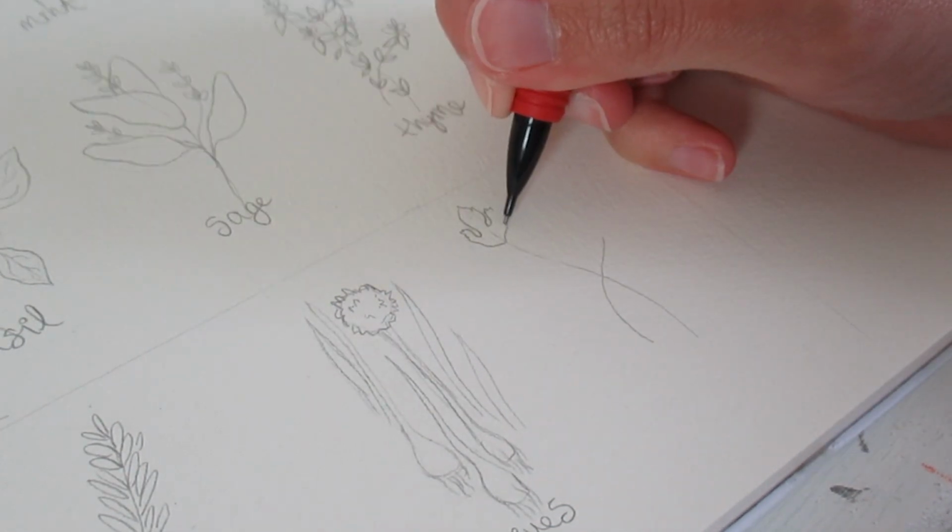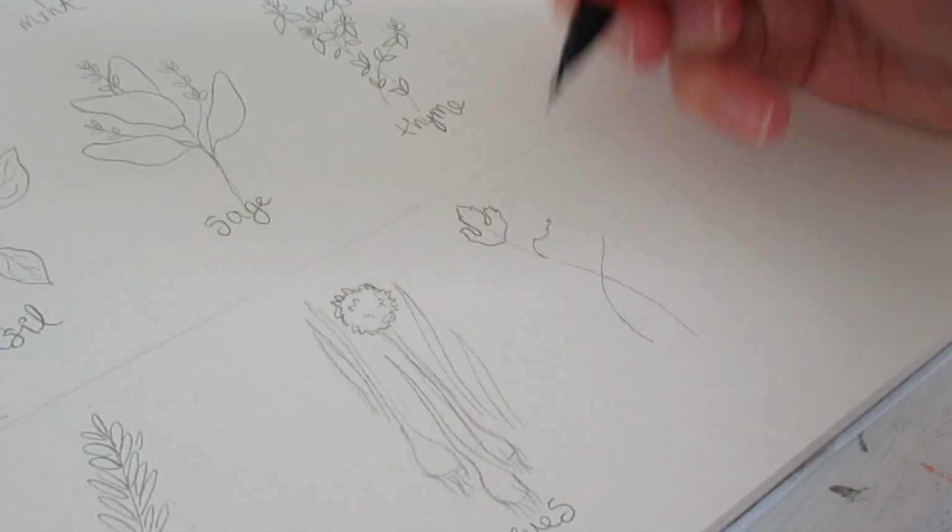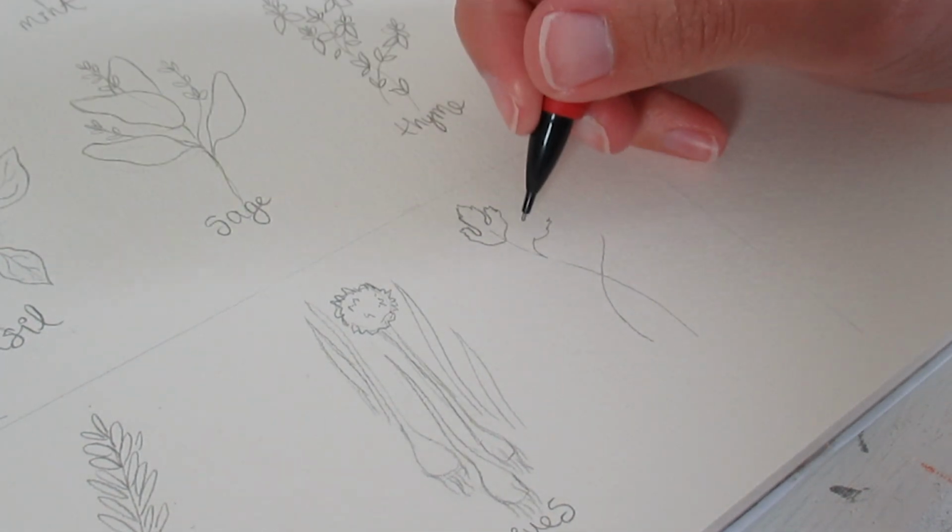We'll be drawing 2 sprigs. One sprig will have 5 leaves, and the other one will be shorter and have only 1 leaf.